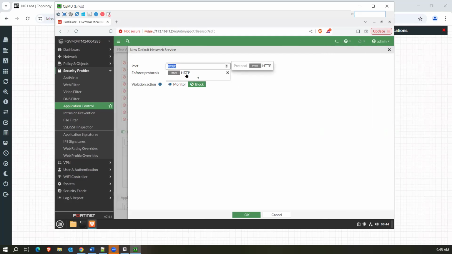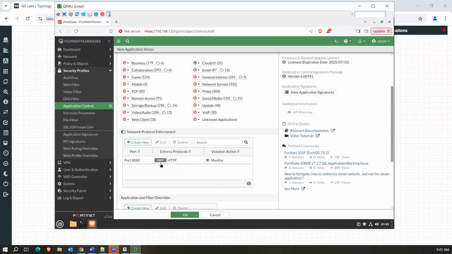I mean to say, we know that HTTP is going to run on port number 80, but if for some reason you're receiving certain application traffic, maybe you have developed your own custom application which is running on port 8080 but just uses the HTTP protocol, and you want to block it in your network, then you can block it using this action, or you can monitor it depending on your requirement. If this protocol enforcement option is enabled, it restricts applications to run in the defined port number. If any application comes in a random port number or custom port numbers, this option will start blocking it.